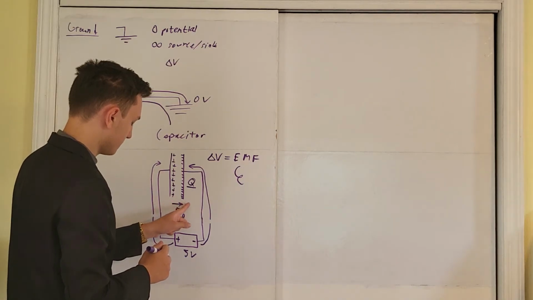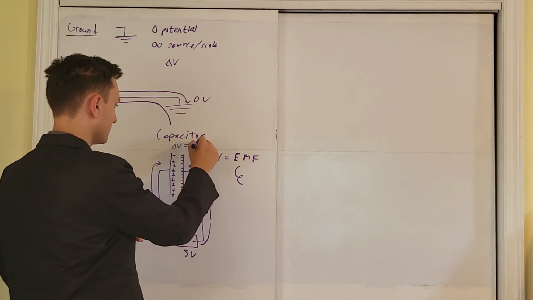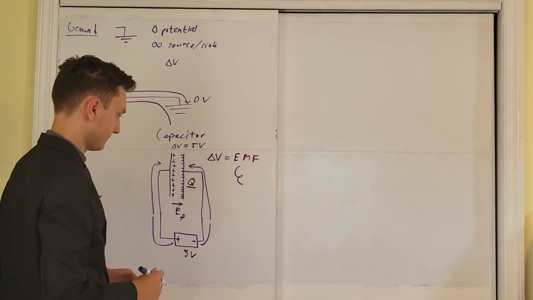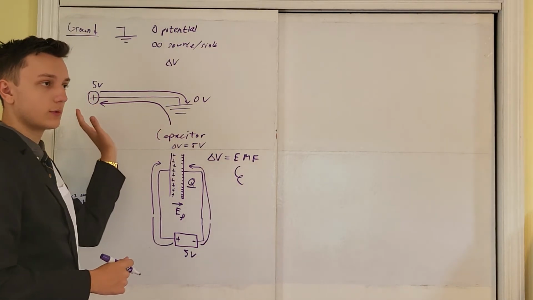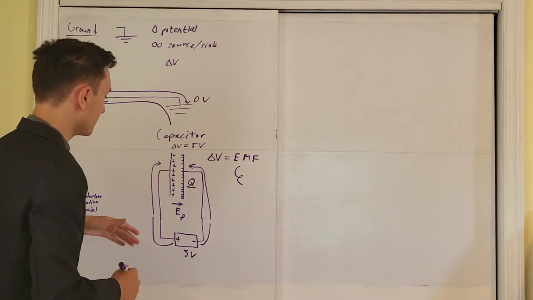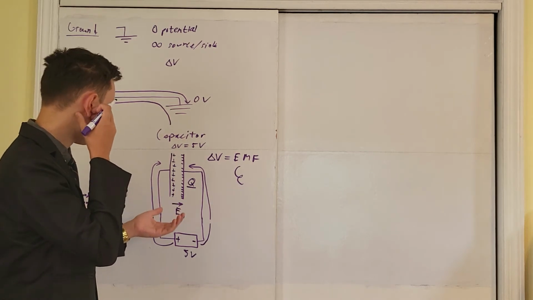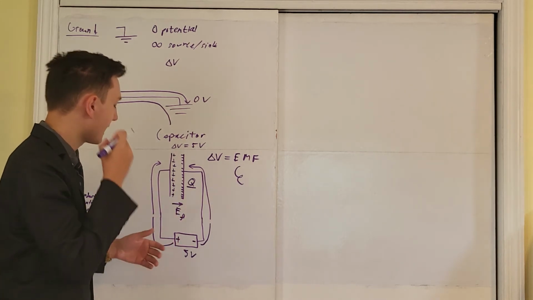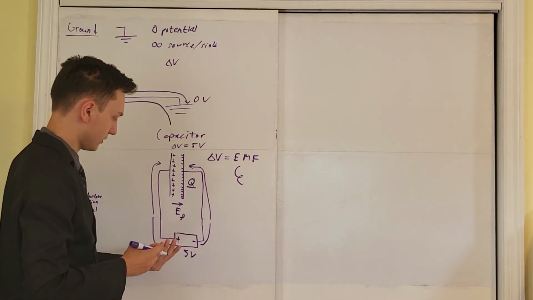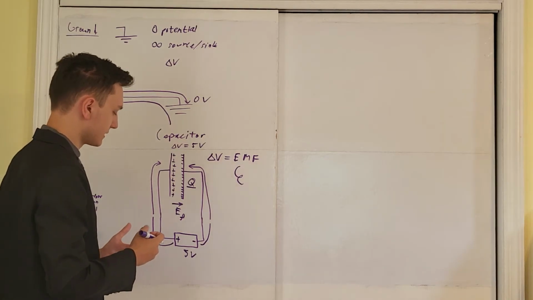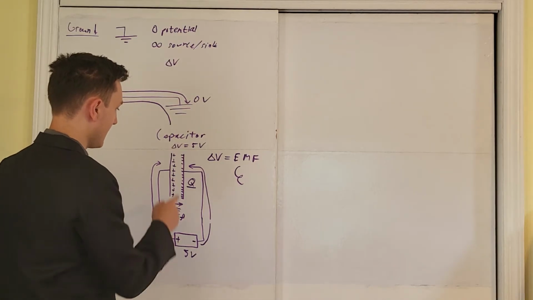That means that charge will continue to flow from the battery onto the capacitor until the voltage potential difference across the capacitor is equal to the voltage potential difference across the battery. We discussed previously that charge always flows from high potential to low potential, meaning that at the beginning, our capacitor is at 0 volts because it has 0 charge, but as charge begins to accumulate on the capacitor, it develops an electric potential of its own, and it will continue to increase its electric potential until the potential is exactly balanced between the battery and the capacitor.